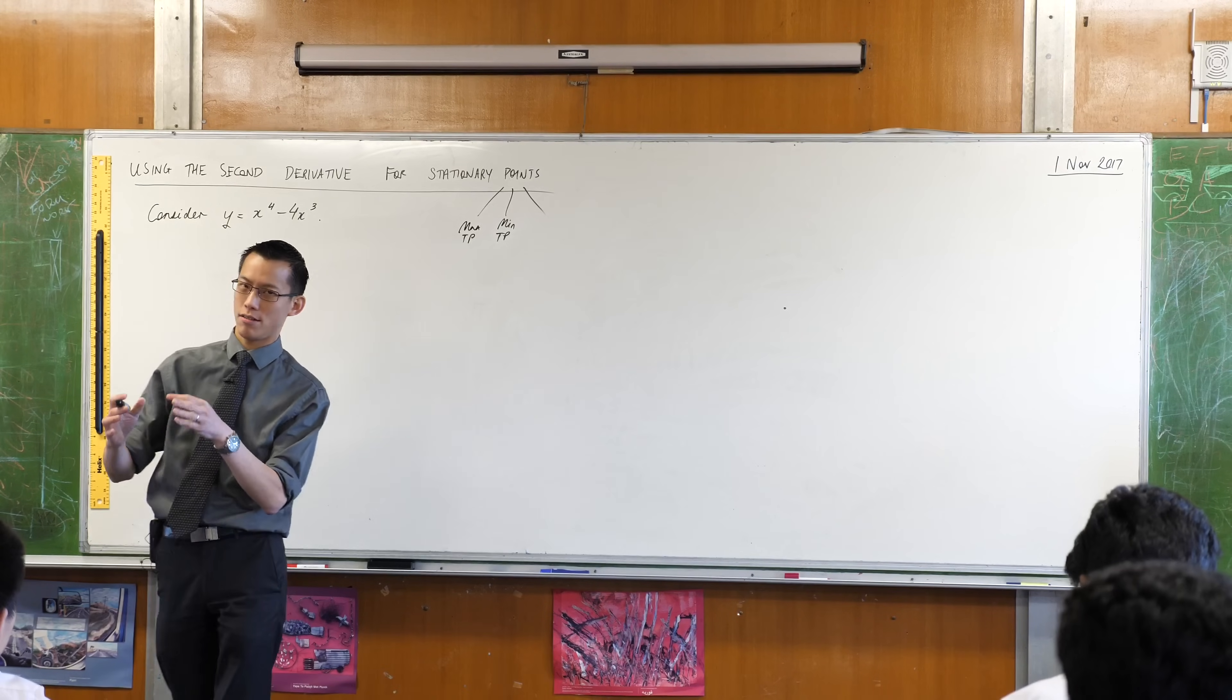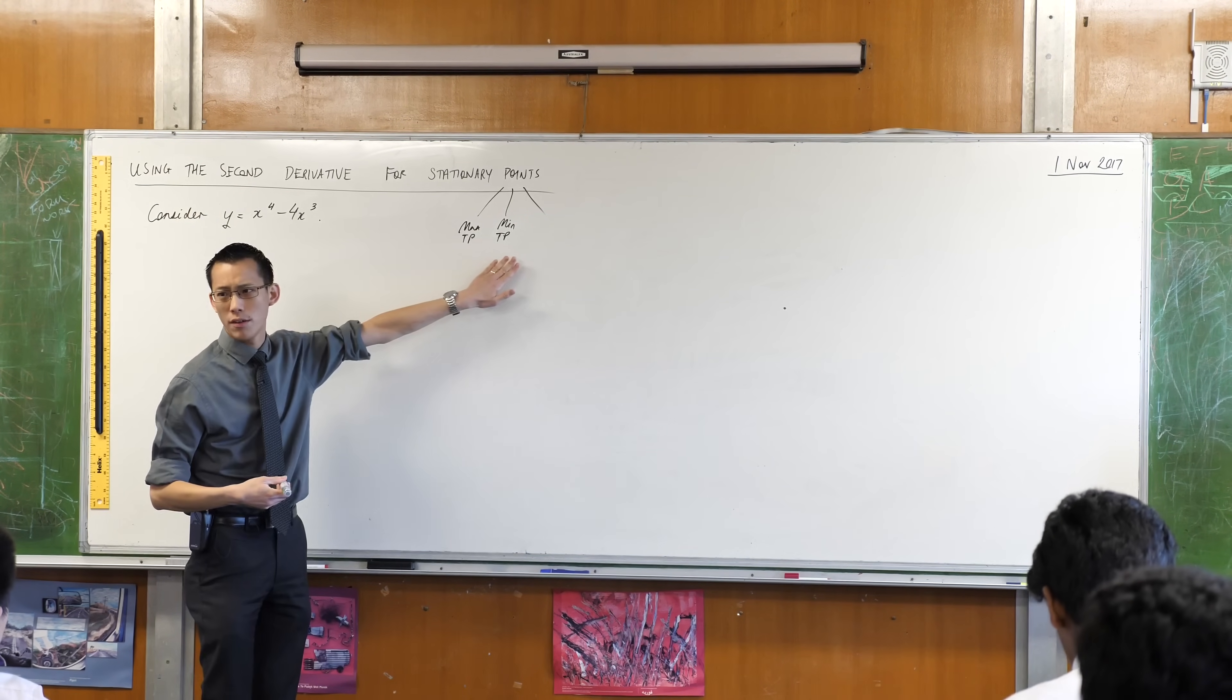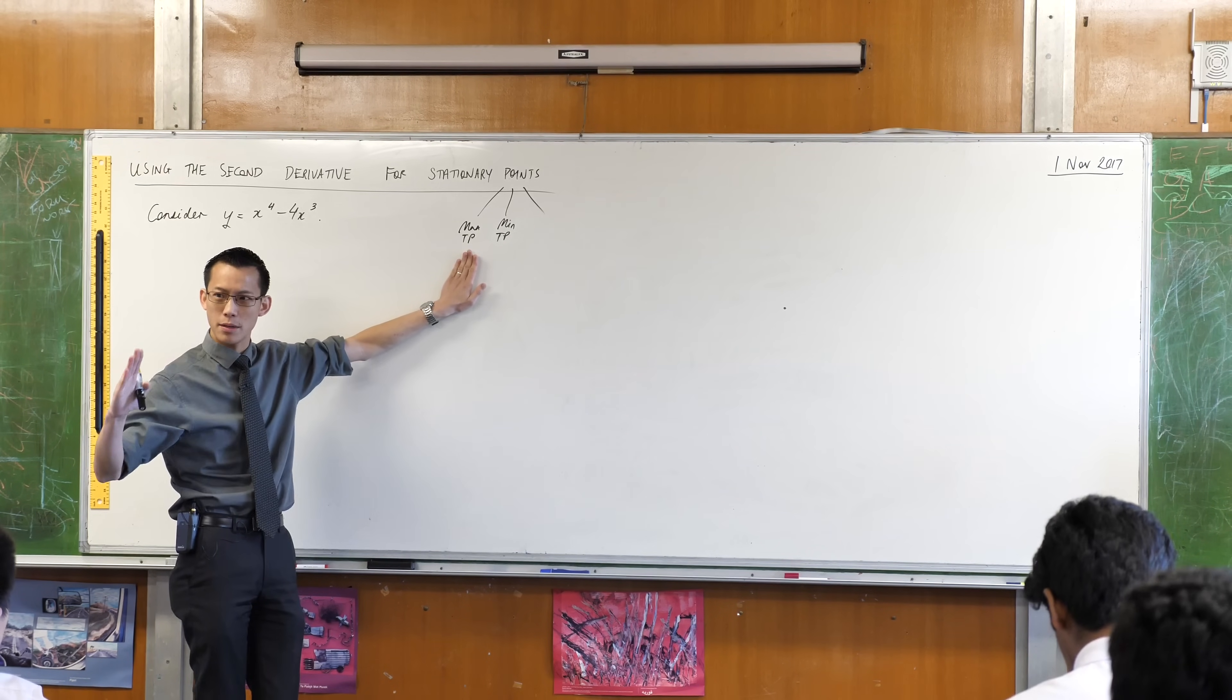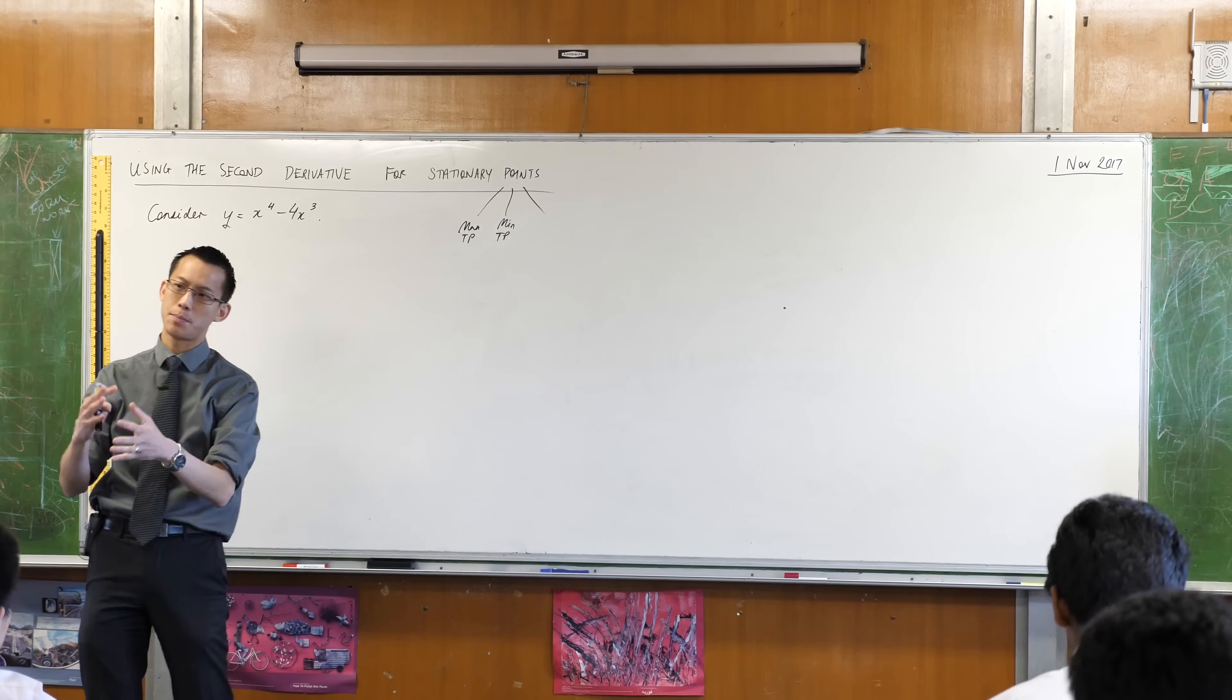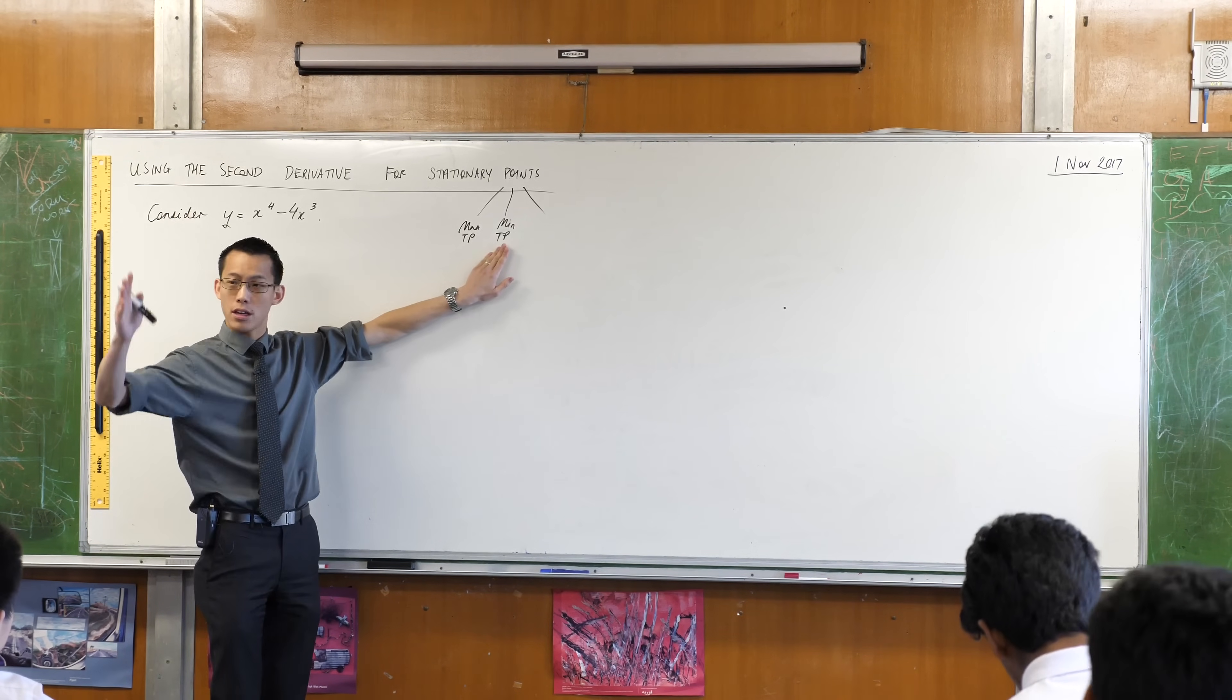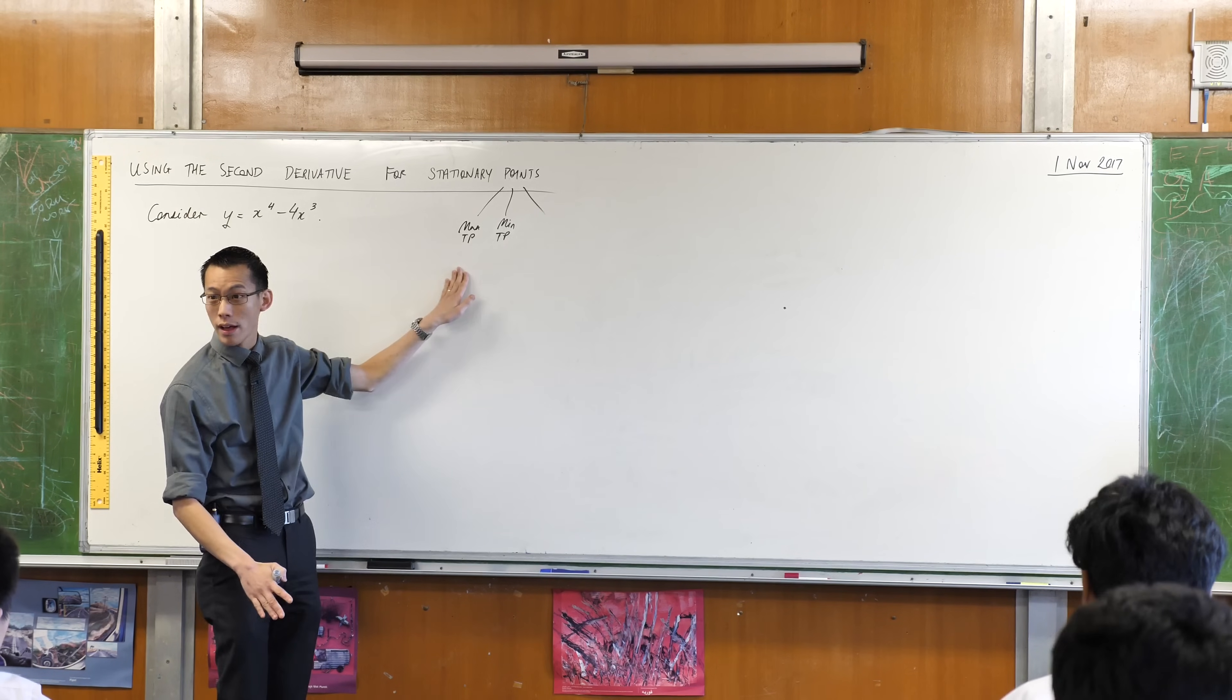How do I know it's going to be either one of these? Like what is the thing that tells me it's a maximum? If it's a maximum, it's going to increase, then it goes stationary, then it decreases. So I'm looking for this particular change in sign. Of course if it's a minimum, it's the opposite. It goes from decreasing, to stationary, to increasing. So we know what these patterns look like.